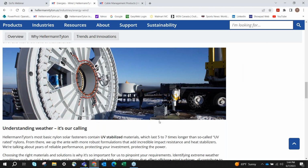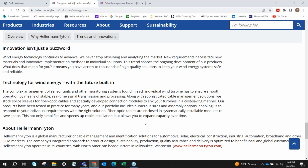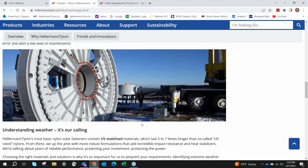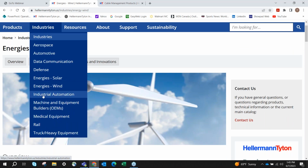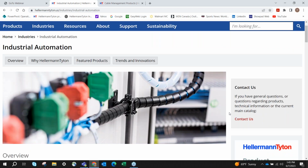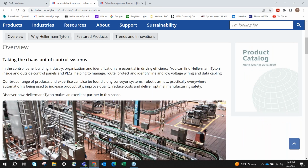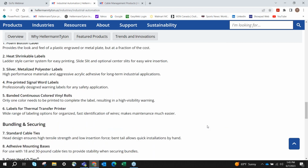From what we understand, a lot of this is done at a manufacturing level, but just so you know, we have worked with some of the wind manufacturers to make sure that we've got products that fit that space as well. If anybody was interested in a little bit more information on this, just ask and we can make sure that gets handled as well. We do have a full line of products that fit the industrial automation portion of the market space. I know that these panels do sometimes exist in some solar farms, some applications. So just know we've got a full line of products that fit in that world, from our tooling, as we talked about, to our labeling, and then obviously standard cable ties, spiral wrap, wiring duct, things like that. So there's a lot of different fits when it comes to HellermannTyton's products.